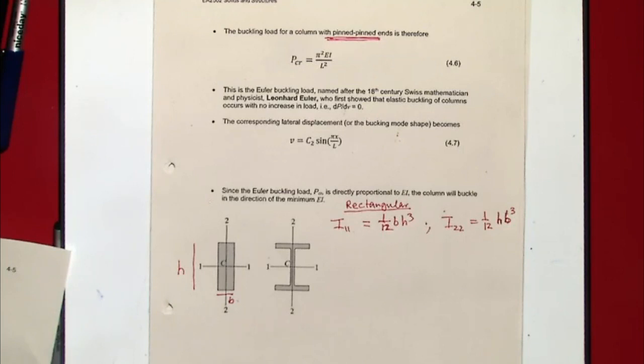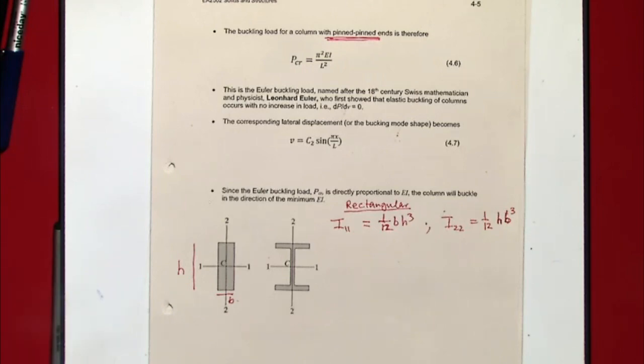So everybody, you should be able to find the second moment of area about any given axis, because you need that to be able to do this. Because you need to be able to determine whether your load, which is going to cause failure, is about any of the axes. Okay. So we have that.